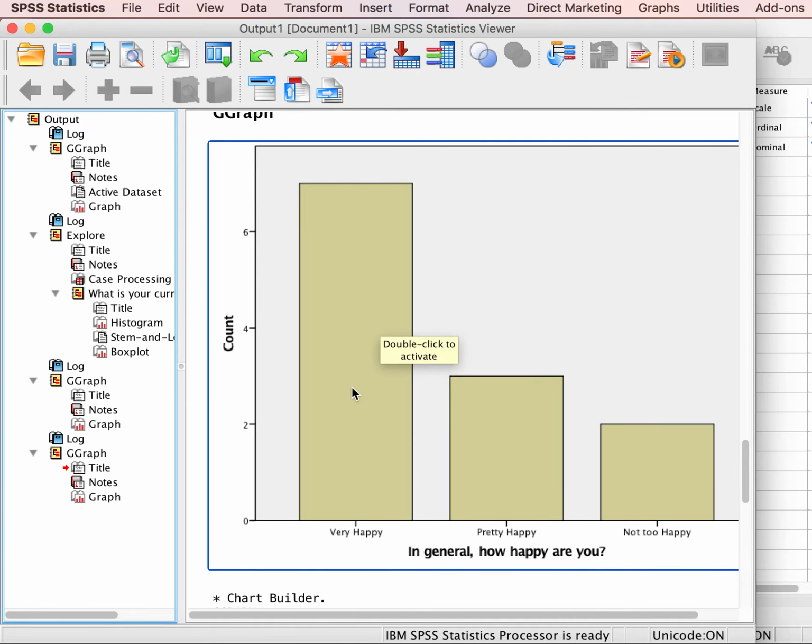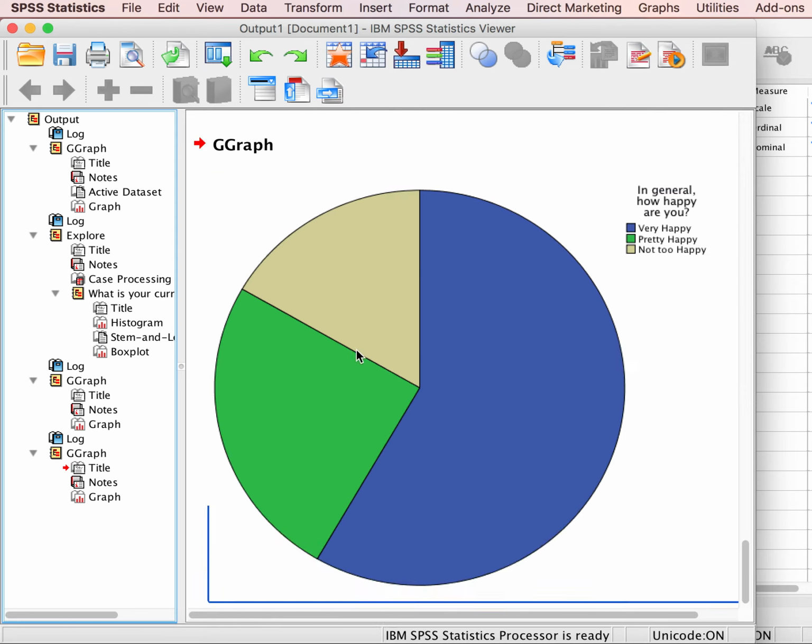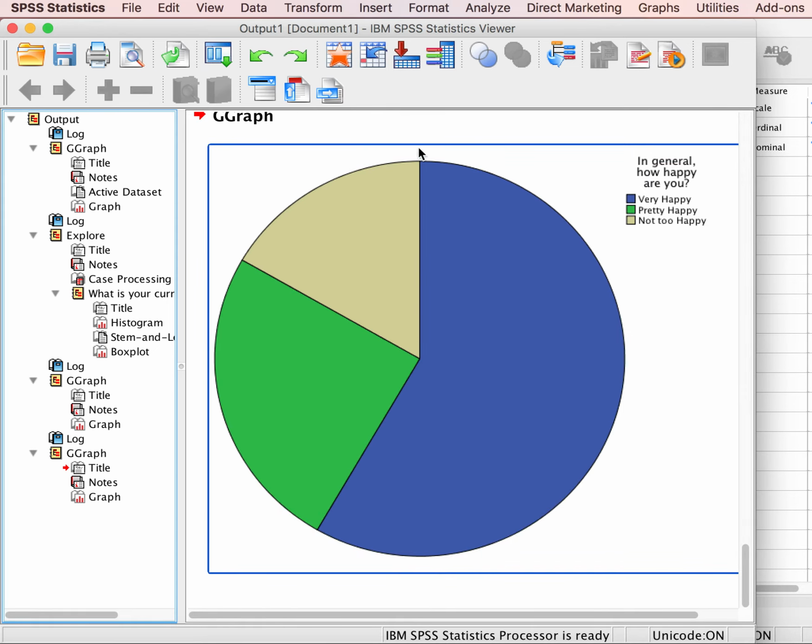And similarly, it might not be super obvious that very happy is more than half, especially if you have several columns, several bars. But here on the pie graph, you can see that it starts at the 12 o'clock and it goes past 6 o'clock, so that more than half is in that particular group or category. So the pie graph and the bar graph are just used for different things, and neither one of them is necessarily wrong. It just depends on what kind of research question you want to answer.